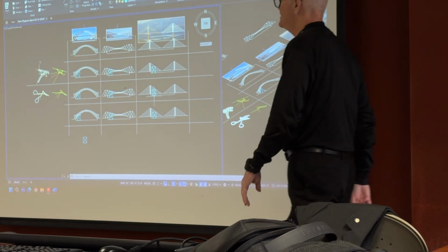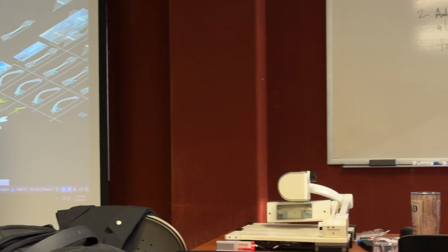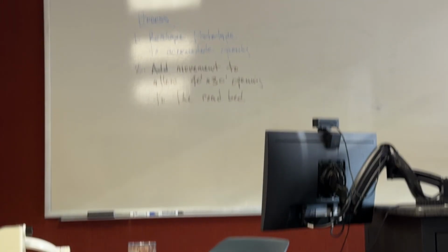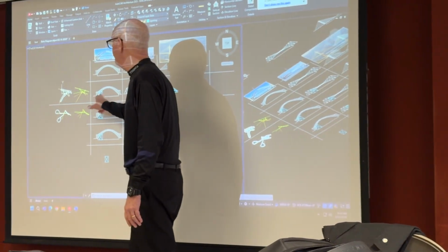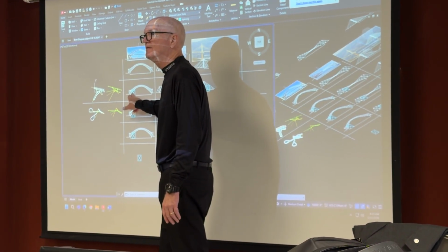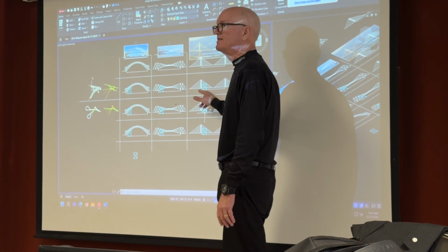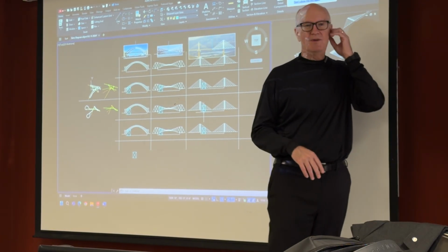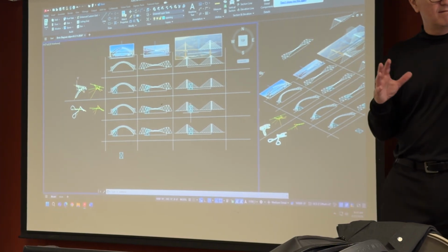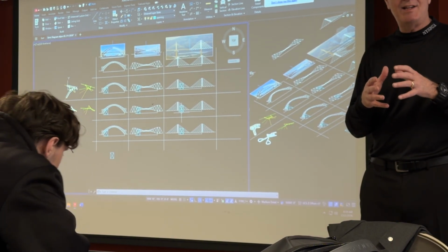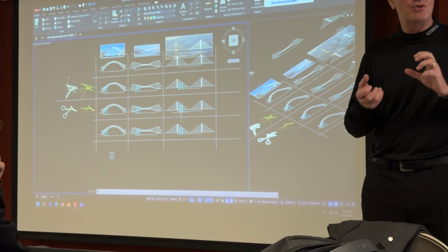So the first thing I need to do is put the opening in. Second thing I need to do is reshape the structure to allow this opening to work. So if I put this opening here, this bridge is in the way. If I put this, it's in the way. If I do this, it's in the way. So the first thing you need to do is accommodate the form to allow it to function. Then you actually have to add the function in order to make sure you can actually move.